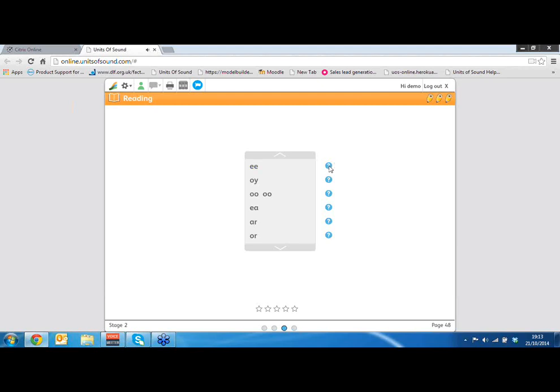Tree. So we get a clue word. Boy. Okay, and what happens when there are 2? Spoon and book. Okay, so that's where there are 2 sounds. And what we do here now is when we've explored them and we're ready, we record them just like we did with the word blocks. So I'm just going to have a go at that.